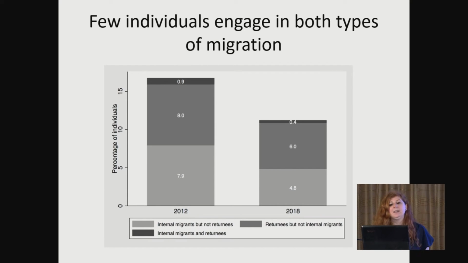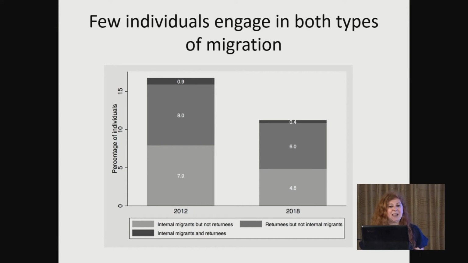And if we just look at whether an individual engages in international migration or just in internal migration or in both, to just see whether one person that has had an international migration experience has also moved his location, if maybe someone moved from a rural village to a city, and then this actually triggered or allowed him to have the funds to go internationally, and therefore we could imagine that there was a sort of complementarity between internal migration that facilitated international migration, or if people choose to either migrate internationally or migrate internally.